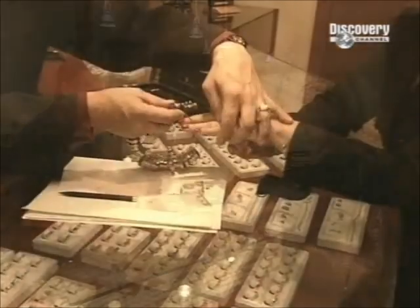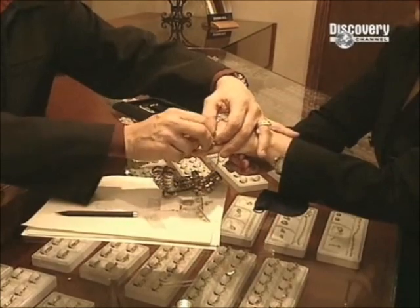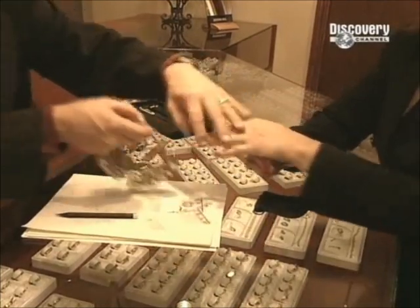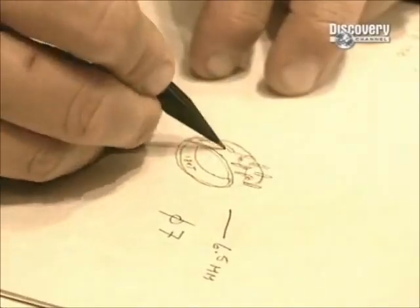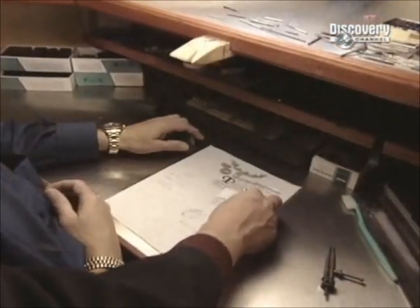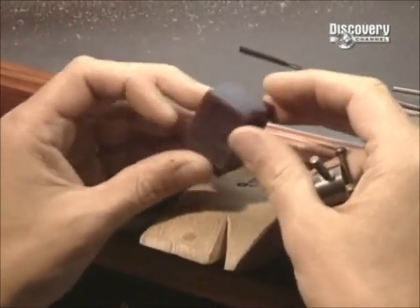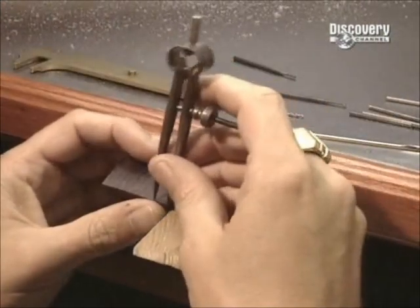The client and the jewellery designer first decide how the ring will look. The designer then measures the client's finger to determine the ring size. He then sketches out the design they've agreed upon, in this case, a grooved band with 3 diamonds, and a model maker works with a special carving wax.